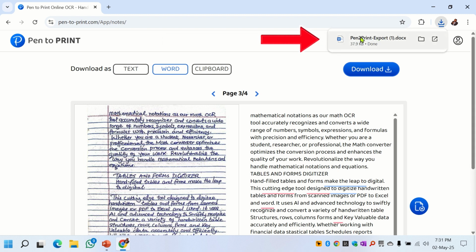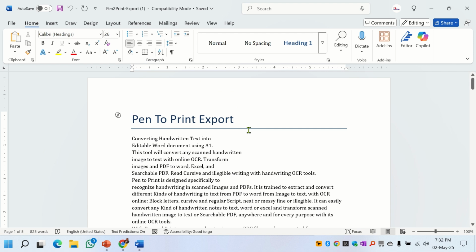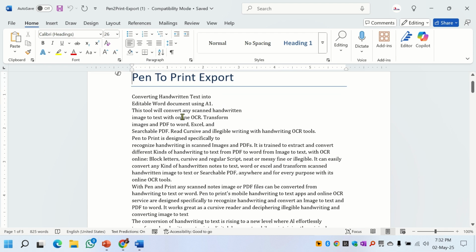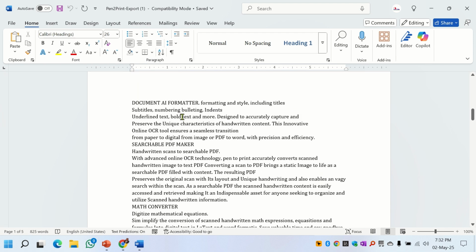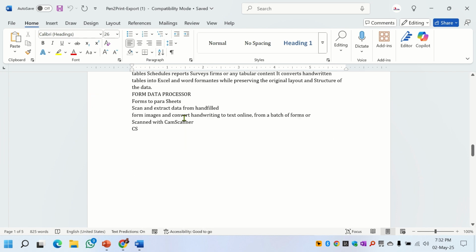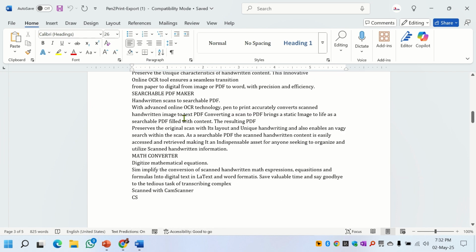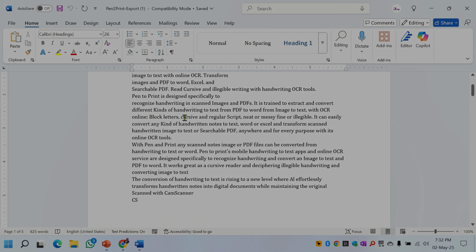I can actually click it to open, and now it will launch into Microsoft Office Word. You can go in and now start making changes to your document, do the right formatting, and so on and so forth, okay?